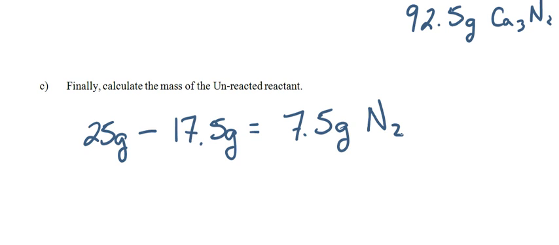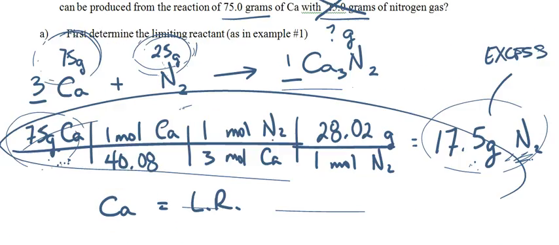Now, do you want to know the other way to do this in case you didn't start with the limiting reactant and you only had 2 reactants? Well, conservation of mass says that mass is neither created nor destroyed. Okay, so here's our scenario. Let's pretend that for some reason we started with the nitrogen here. We started with the nitrogen, and we calculated how much of the calcium was going to be consumed, which would be all of it. Actually, I think we said 107 grams of it.